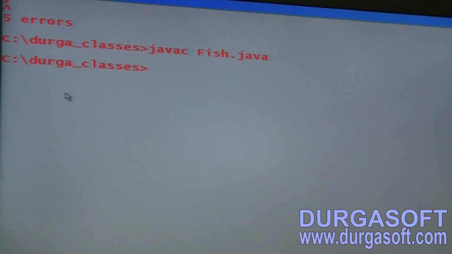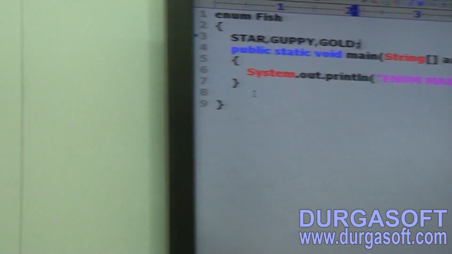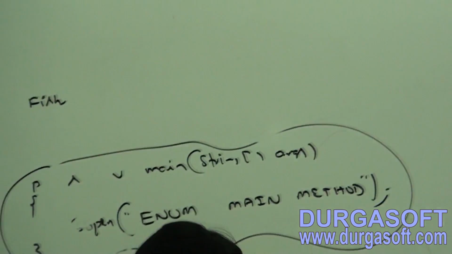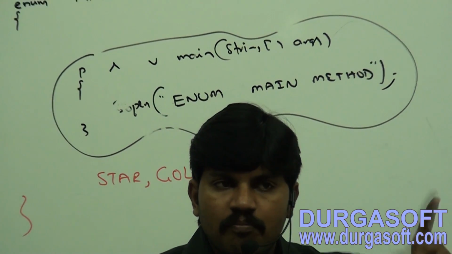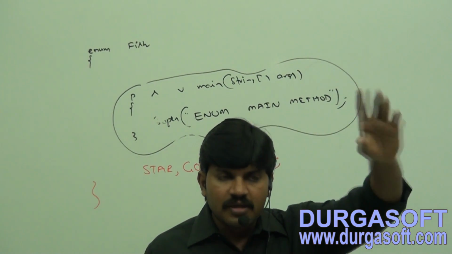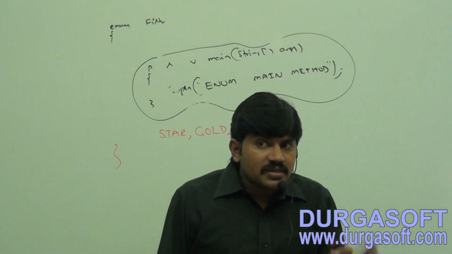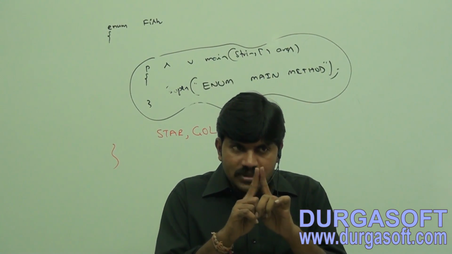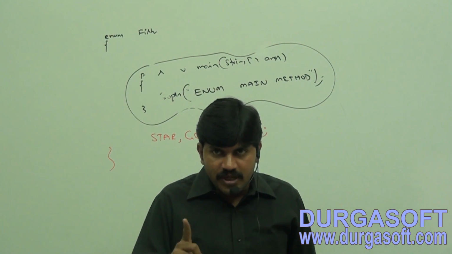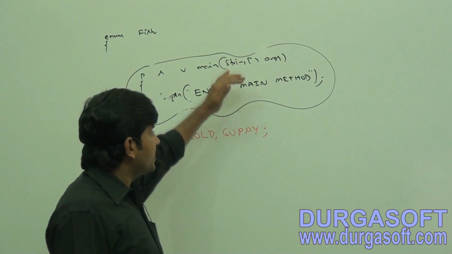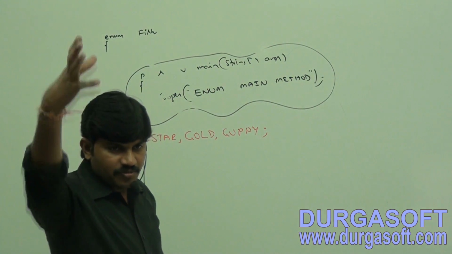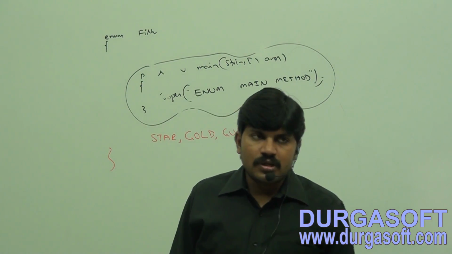Observe the difference clearly, right? Sir, in addition to constants, if we are taking any extra member like a method, compulsory the list of constants should be in the first line and should end with the semicolon, right? Two rules: the list of constants should be in the first line and should end with the semicolon, right? First, note this point.